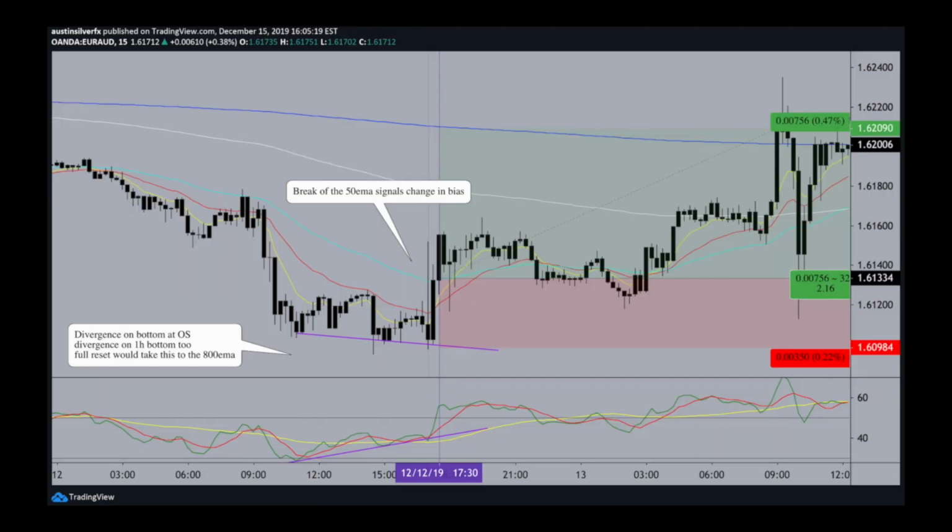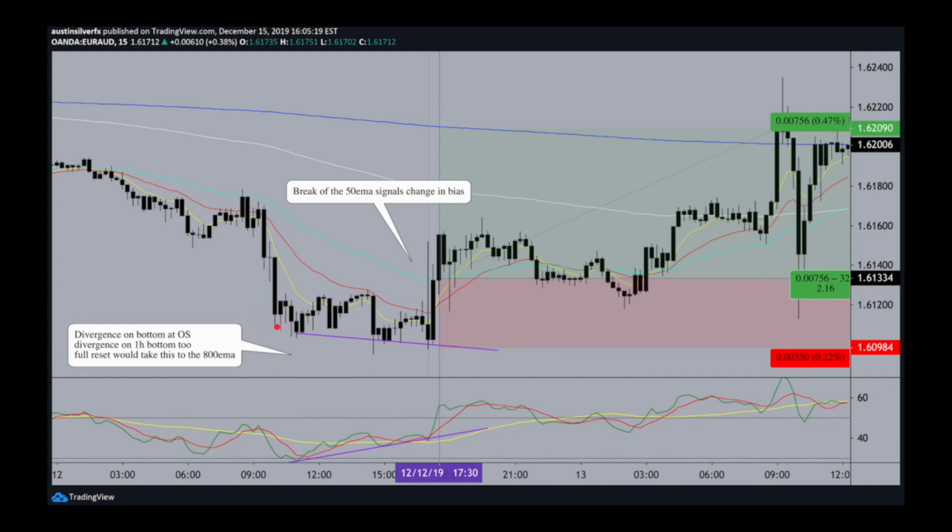I have a few examples at the end of this chapter on Euro USD. You'll see it's like 4 days long, but once you have that bottom, because of the higher time frames, it carries very, very well. Now, let's take a look at Euro AUD. This is at the changeover of day. Australian dollar is open here during the Asian session, so this would be something I think that is tradable for sure.